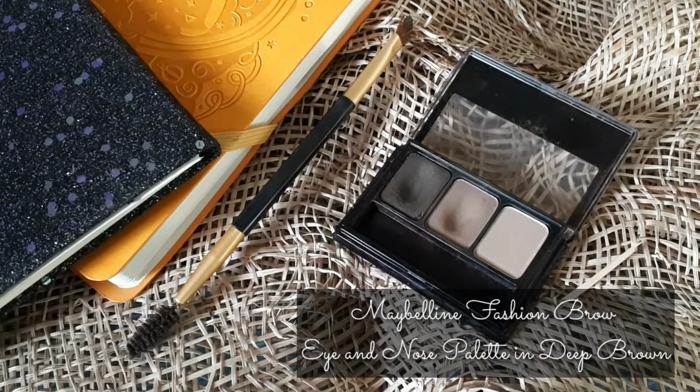Just gonna warm up my face a bit by using this eyeshadow palette as bronzer or contour or whatever. Now I've been into really soft brows recently, so I'm gonna go in the same palette and use the powder in the middle, the same shade that I used to warm up my face a bit, and just shade my brows on top of it to fill in some gaps. Yeah, let's just go with that.